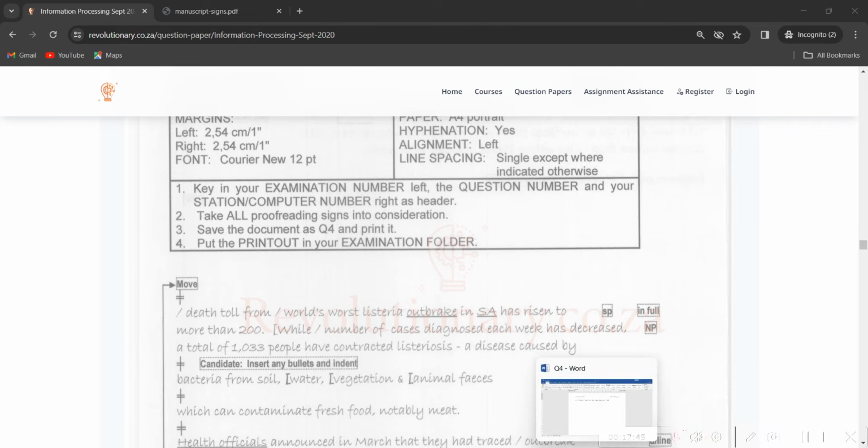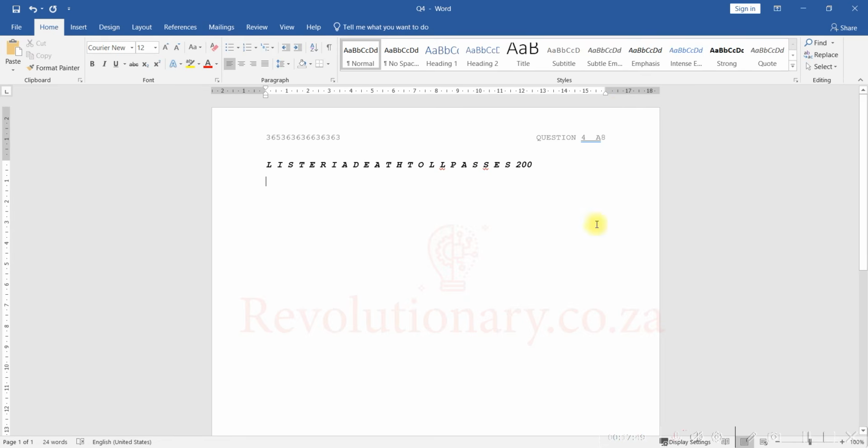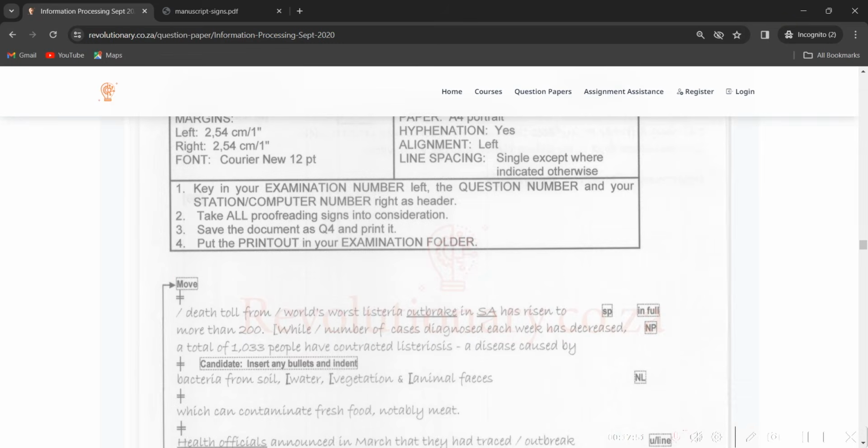So let's type it. Before I go, let me just check again. What you see here is what we call a line. In this case, it means that we need to press enter 2 times. After typing the heading, we need to press enter 2 times. You see that there is a horizontal line and a vertical line. If you count those horizontal lines, you see that there are 2 of them, which means you press enter 2 times. I think that's the simplest way to understand it.